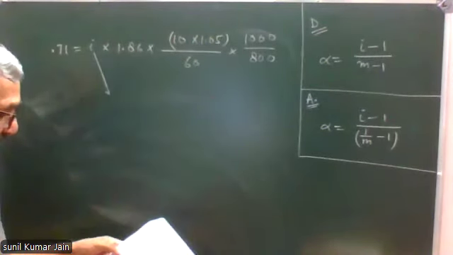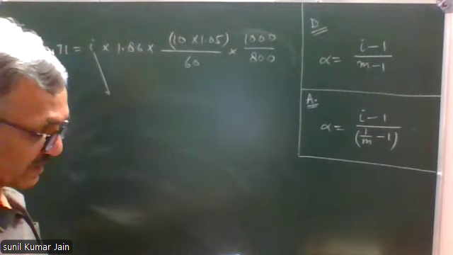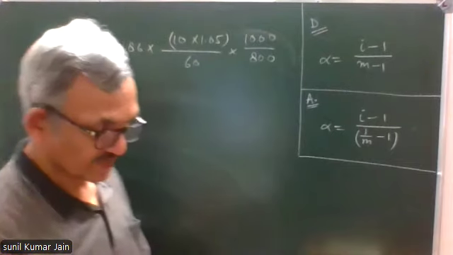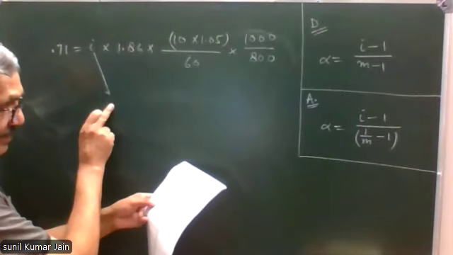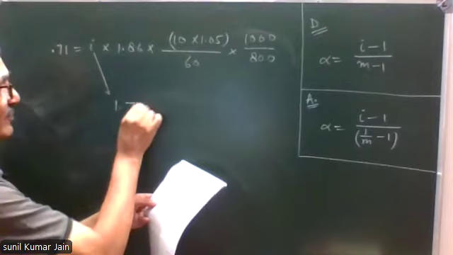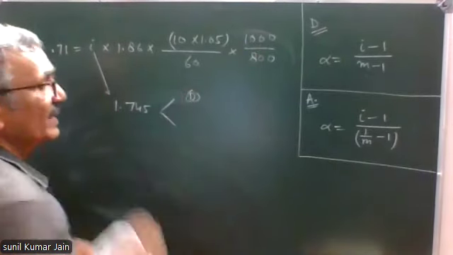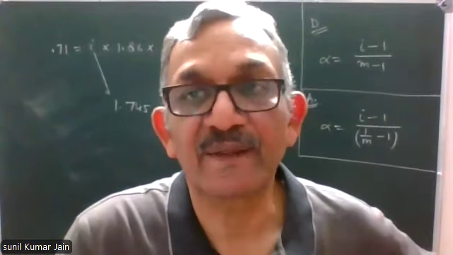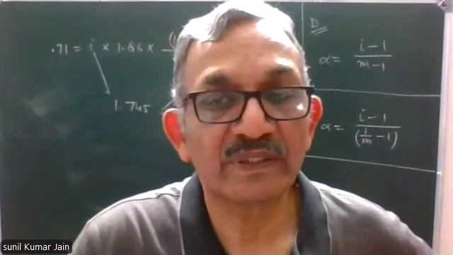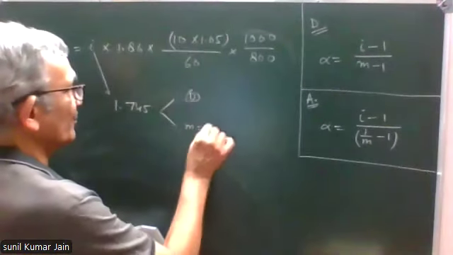Calculate I. This is numerical number 7. I will come out to 1.745. This is I. Now this will go in dissociation. Can you tell me what's the value of M for acetic acid? 2, because one molecule will give two ions, acetate ion and hydrogen ion. M will be 2.